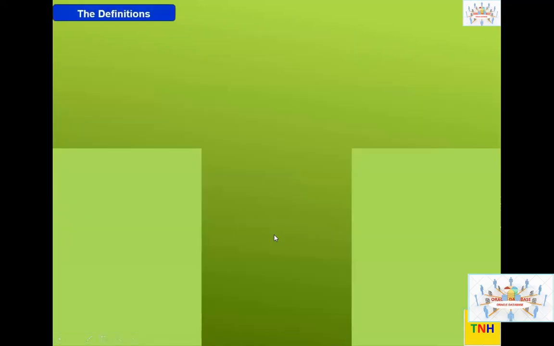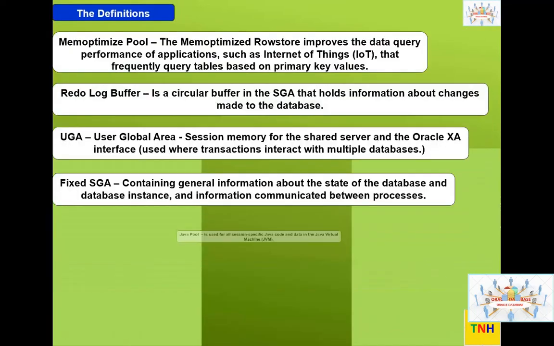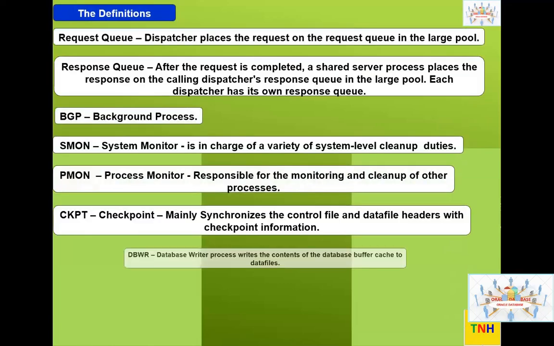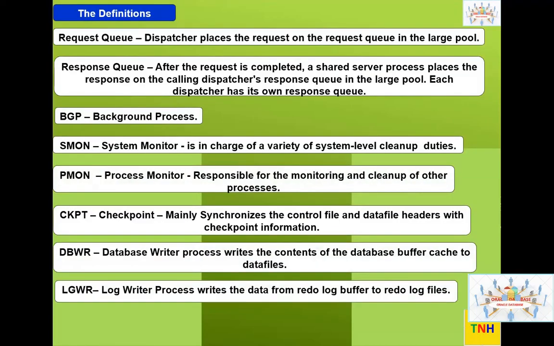Let's continue on the definitions: checkpoint, DB writer, and log writer. The log writer process writes data from the redo log buffer to the redo log files. We saw the redo log buffer earlier, and there's a redo log file at the bottom in the database, so it creates the link.